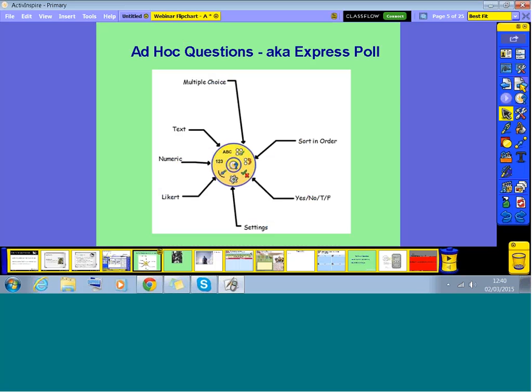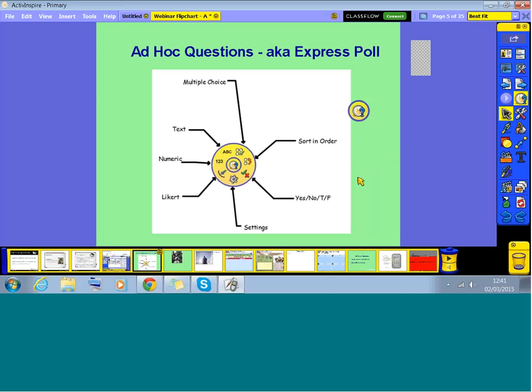Okay, and when you open on the right-hand side here, we're using Active Primary today. Obviously, you could use the Active Studio version as well. The features and functionality are exactly the same, just a different look and feel. You can see over here, when you open with your tool palette, and this is always with the standard default tool palette, you get two buttons here. If I mouse over it, it's called the Express Poll. I call this the ad hoc question poll as well, because if I click it, it jumps out into the middle, and hey presto, here we go. You can see exactly the same as I've got the screenshot on here.